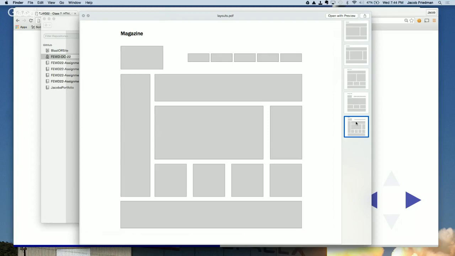Now remember, this whole big box is the main. So these sections should be inside of that main. So that's the third row there.